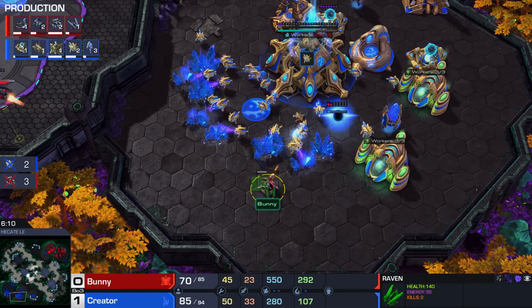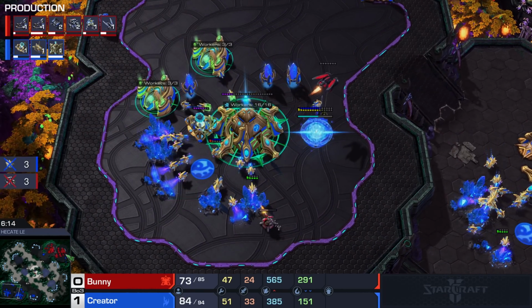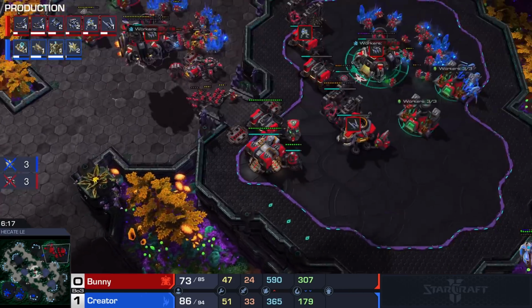Here's that Raven dropping down an auto turret as well on the other side of the map, putting on quite a bit of pressure. But yeah, that interference matrix does seem like a bit of a waste. Warp in inside of the main base too.